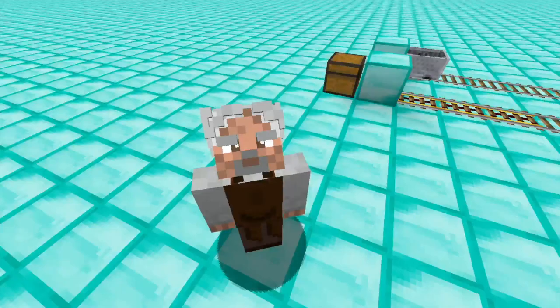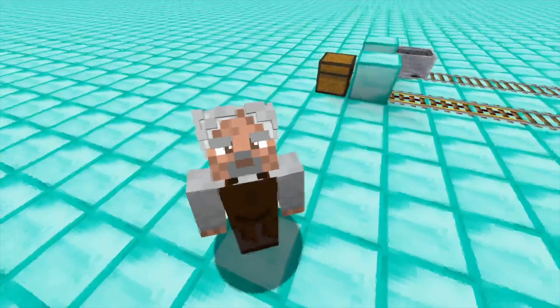I'm Sir Isaac Newton. My second law of motion states that the acceleration of an object, as produced by a net force, is directly proportional to the magnitude of the net force, in the same direction of the net force, and inversely proportional to the mass of the object. If you look around, you will see some contraptions to prove my law.